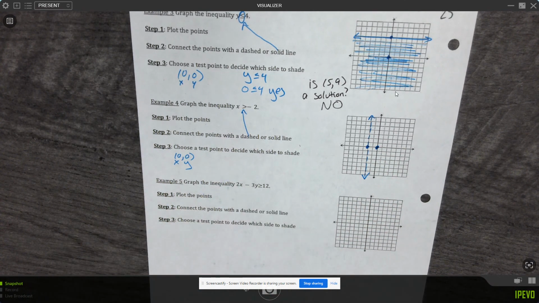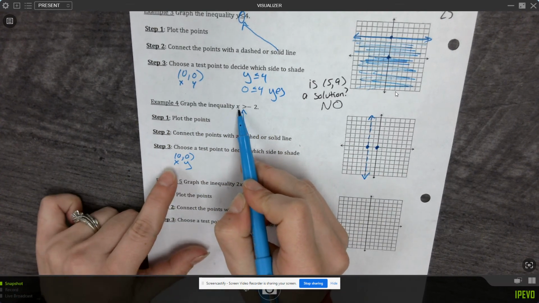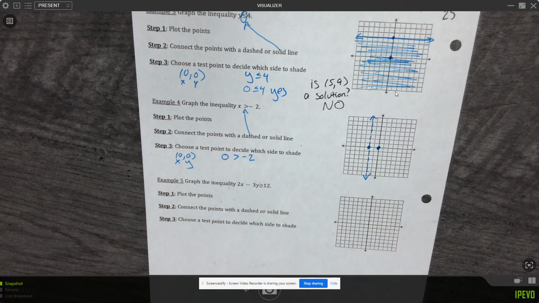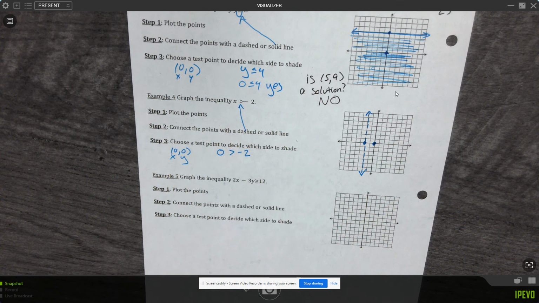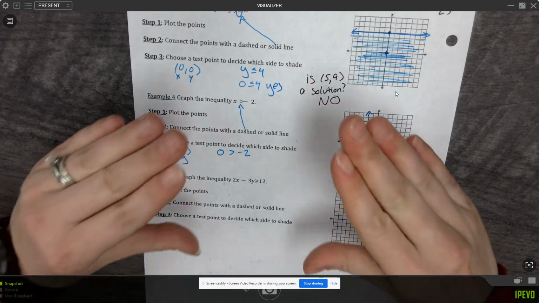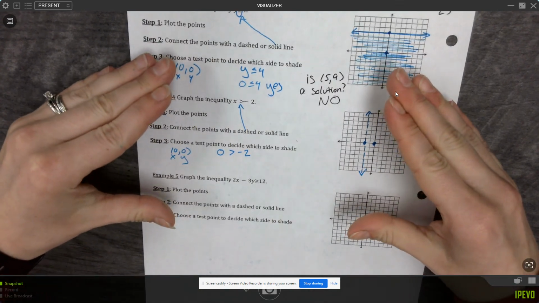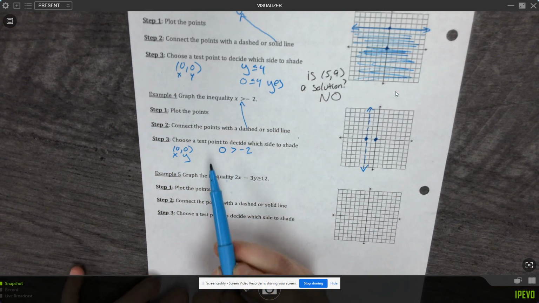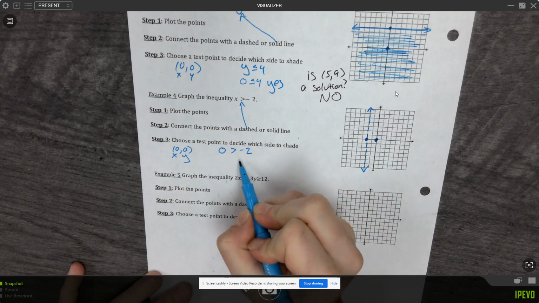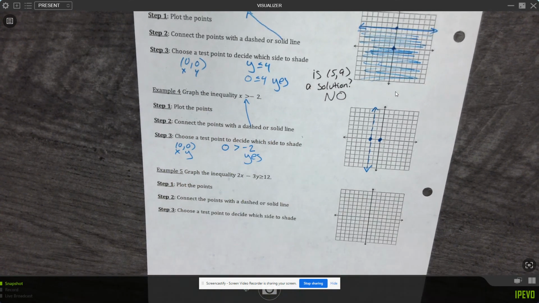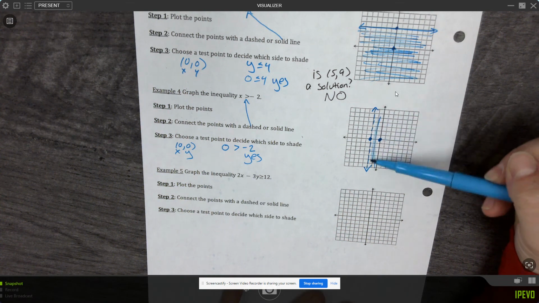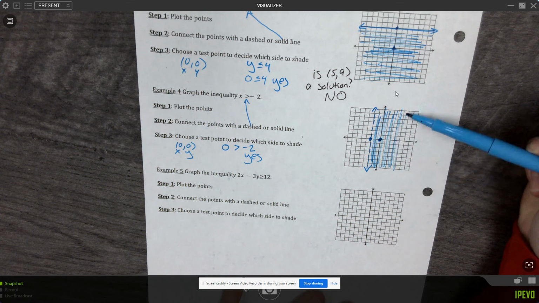Similar to before, I only have one variable. I only have X this time, so I'm going to plug in X. I don't have anywhere to plug in Y, so I don't need to do that. I have number, symbol, number, so I'm done with that. I just get to read it. I look at my hands. This looks like my right hand, so that must be a greater than. Is 0 greater than -2? Yes, 0 is greater than -2. So I need to be on the side of my dot, so from my line and over.